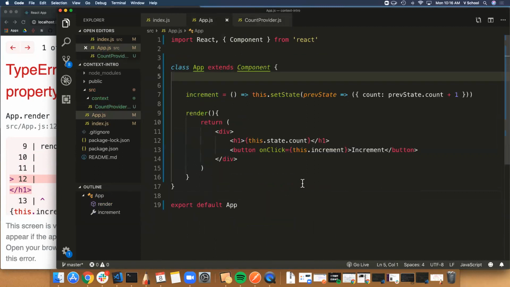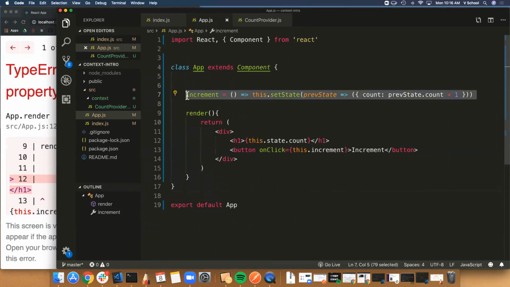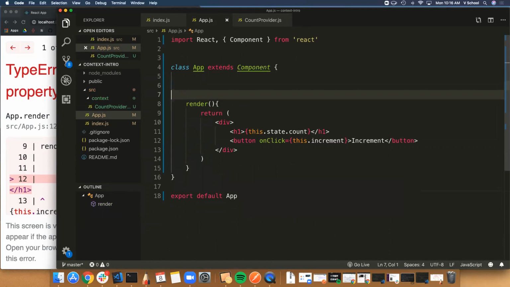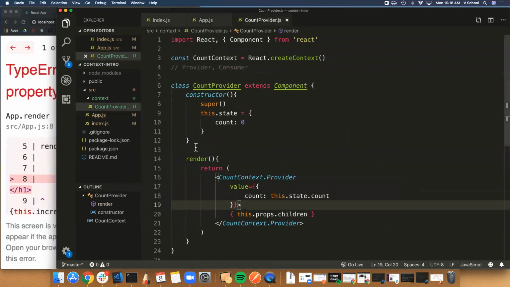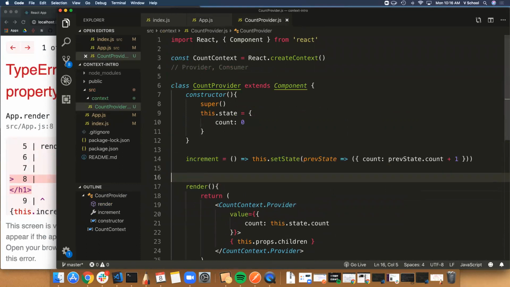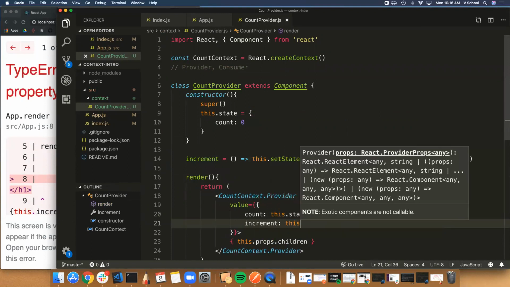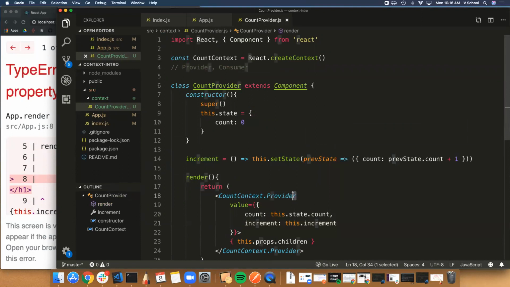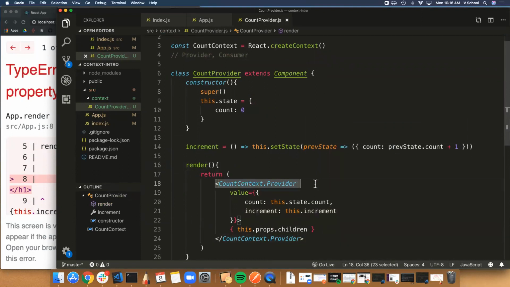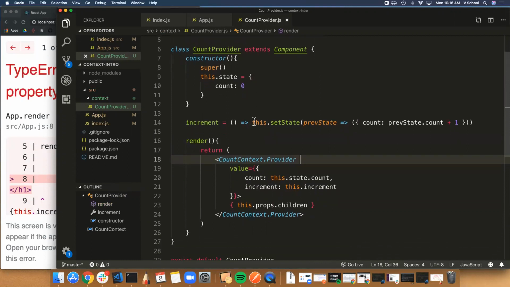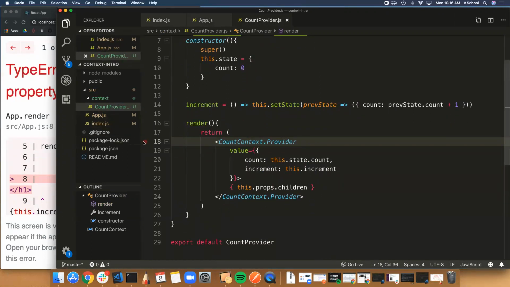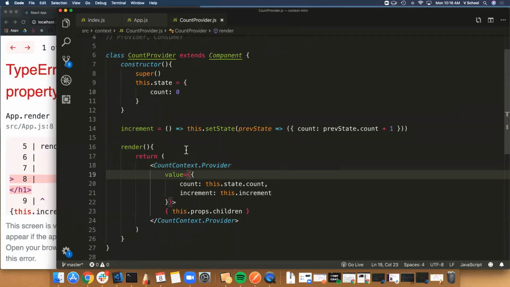Well, what else do we want to provide our application? The method. So we're just taking data and methods. So I'll take the increment out, I'll throw increment over here, and I'll provide that method as well. So we also provide something called increment, that is this method. So I'm building a provider and saying, this is the object you are going to be giving my application. Cool. And we have successfully built a provider.